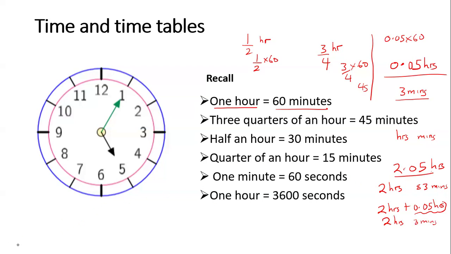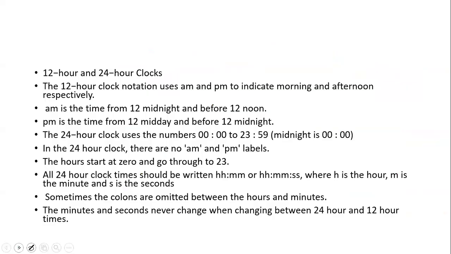Whenever after you have drawn, they may ask you, what time would that person have taken if he had used a direct route? And now you may find your calculation, you are getting something like that. Even if you calculate and maybe you get 1.084 hours, here still come and say this is 1 hour plus. Now here, since this is 1 hour, then these ones that are remaining, you say 0.084 hours. Then you convert these hours back to the minutes. So you say 0.084, if I convert it to minutes times 60, what do I get? Then you say it is equivalent to 1 hour and 5 minutes. Okay, so that one is very important.